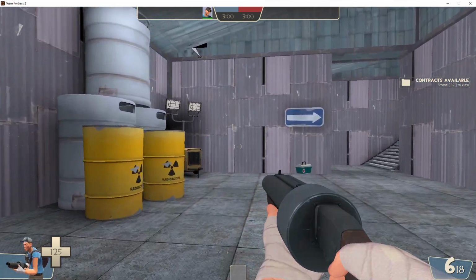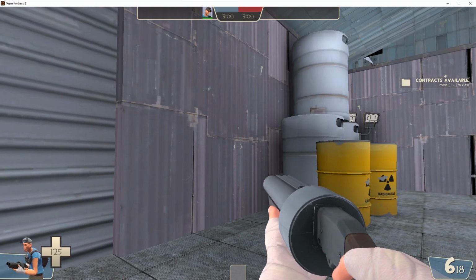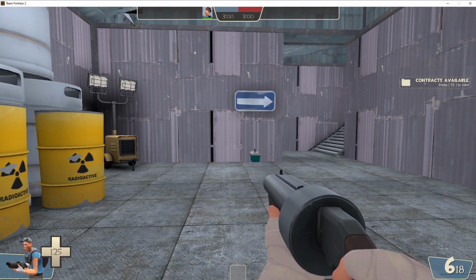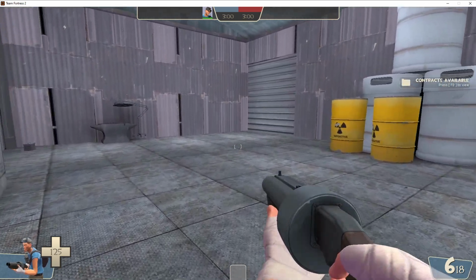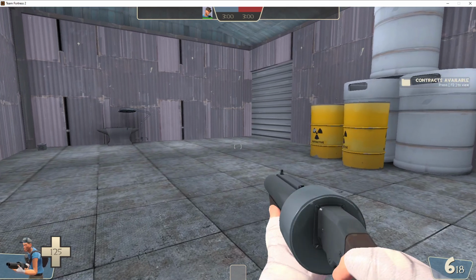The right side of the map, its intended use was to be enclosed, so that's why there's a building here and not one on the left side as well. Because this area, the right side of the map, is great for a pyro. The flamethrower is really effective in this room, as there's not actually a lot of places the opposing team can go.